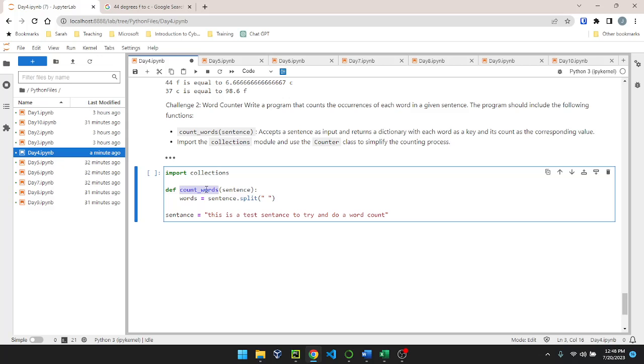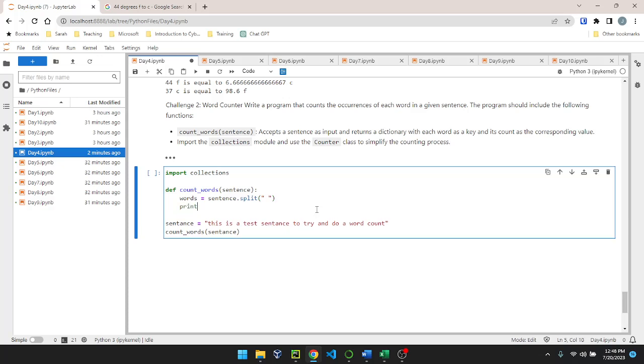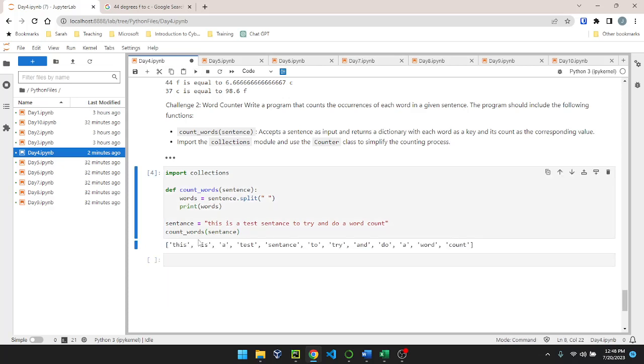Okay, so now I'm going to actually call it, passing in this particular sentence, and I want to see as a test, this is an intermediate test, this isn't obviously the whole solution, I just want to see what I get when I do this sentence split on spaces. Okay, so I'm going to get a list of each individual word.